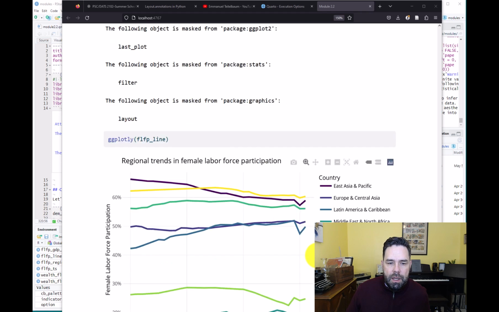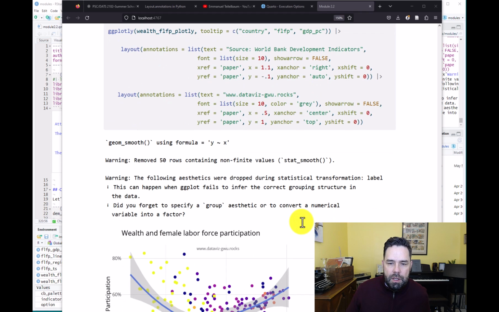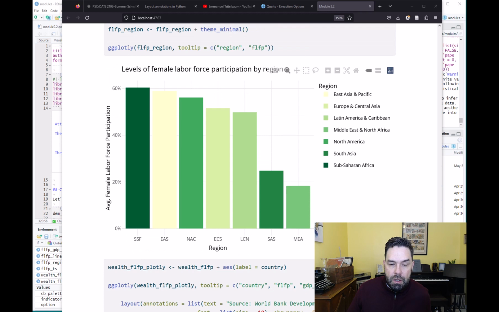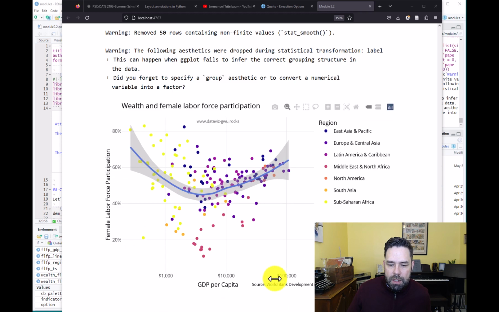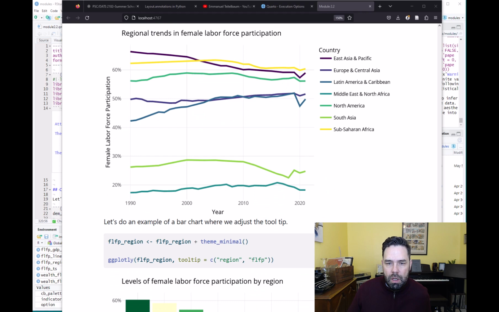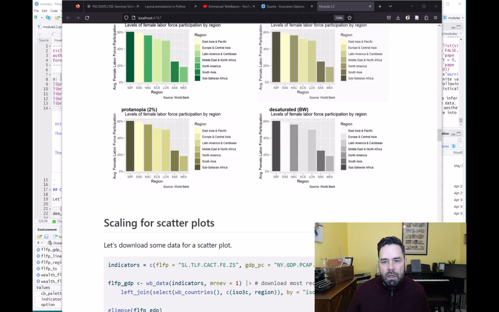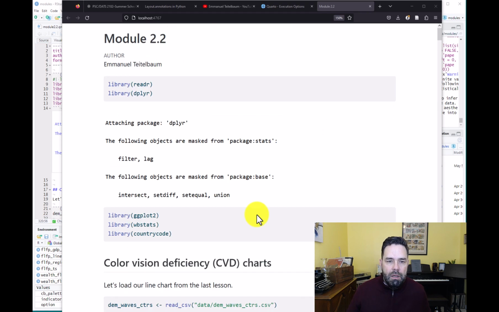And then finally today, we focused on the issue of interactivity, and we learned how to make a nice interactive Plotly chart. And then we also talked about how to annotate the Plotly chart, because that could be an issue. If we just use the ggplotly function, sometimes it drops out some of our annotations and we need to add them back using Plotly code. Okay, so that's it. So now you have a really good understanding of accessibility and how to make your visualizations more engaging, clearer, and interactive. See you in the next module.